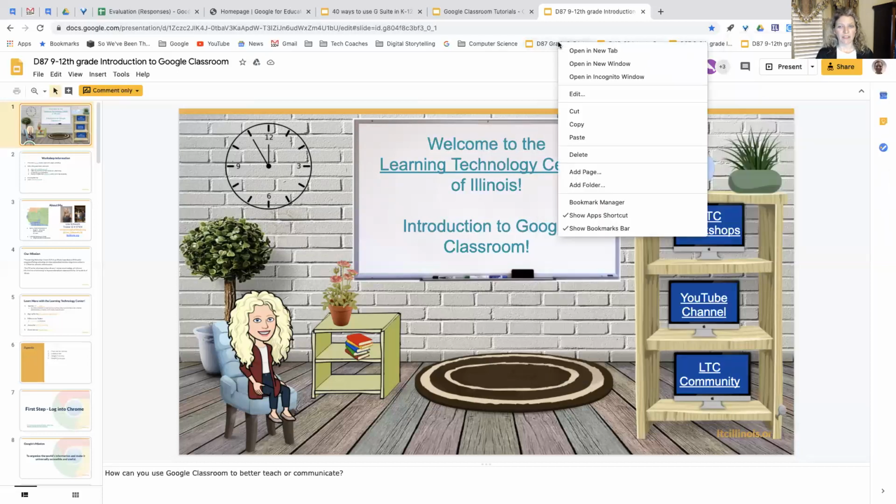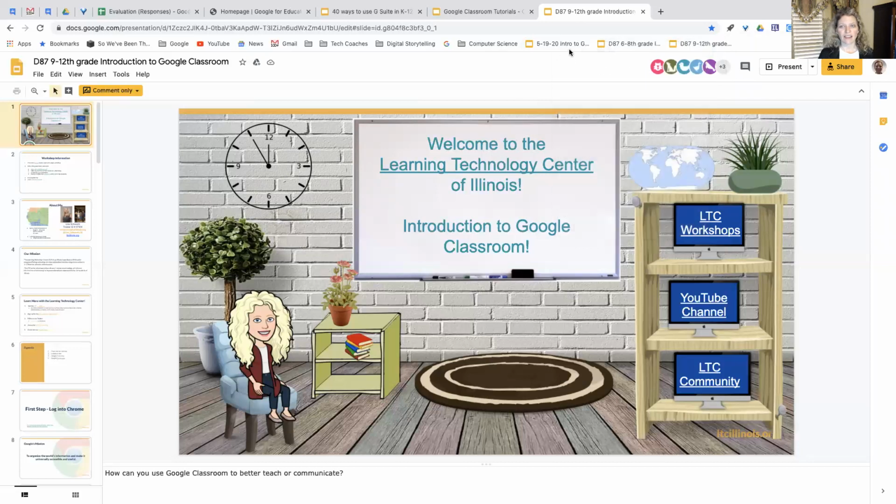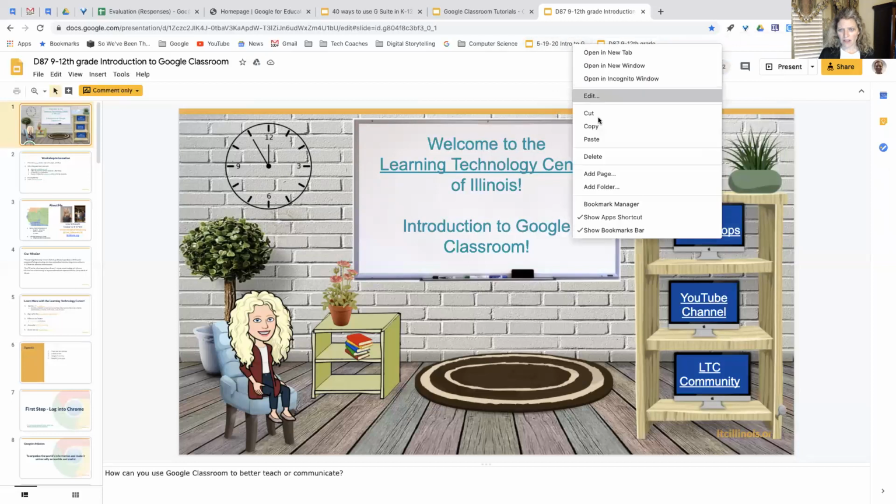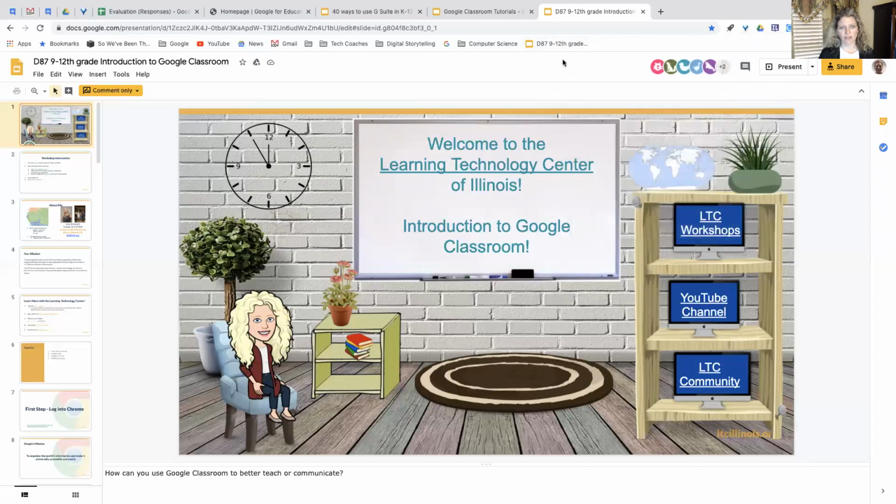At any time, if I want to delete anything, I just right click on this and I can hit delete and it goes away off of my bookmark bar. So as you can see, you can delete a bunch of things. But so those are 2 different ways you can save the slide deck for you to access later if you so choose.